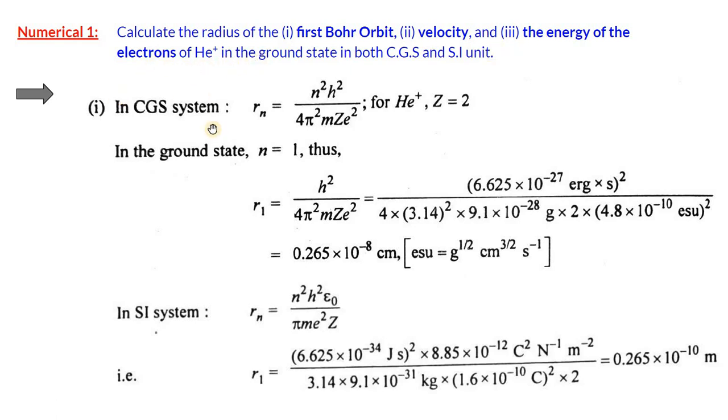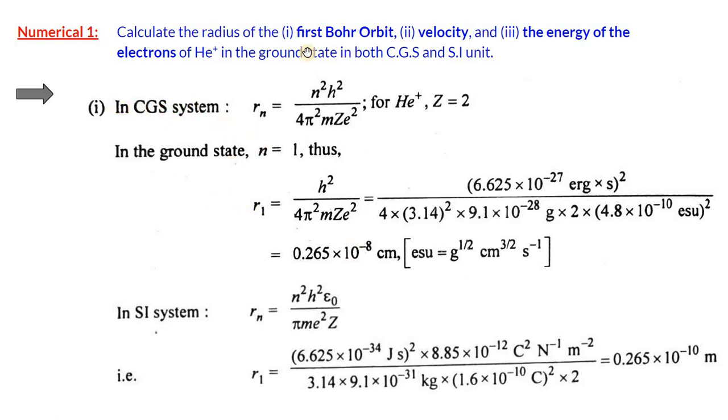Remember, the equation that we get from Bohr theory, based on this Rydberg equation, is applicable only for one electron systems. So you cannot apply these equations in case of 2 electron systems or more. Those are true only for 1 electron systems. So helium is a 2 electron system, but helium plus is a 1 electron system. Similarly, lithium 2 plus is a 1 electron system, beryllium 3 plus is a 1 electron system. So these things are important. Remember, if the system is not a 1 electron system, you can't apply these theories or formulas I am applying over here.